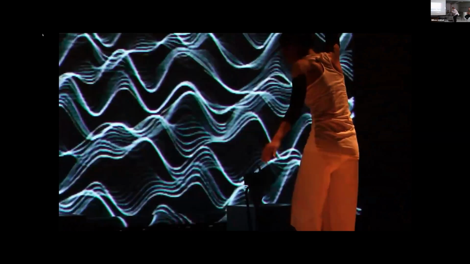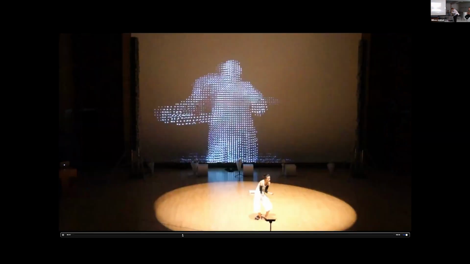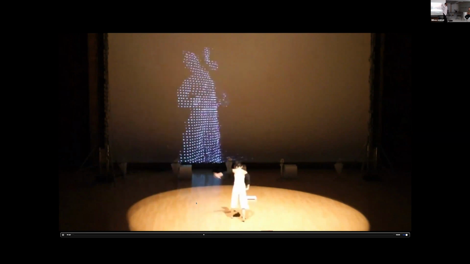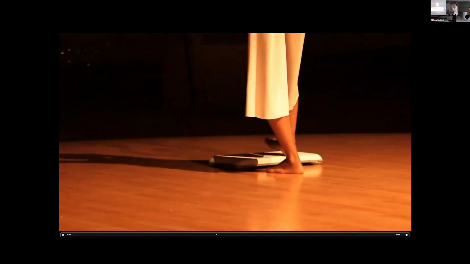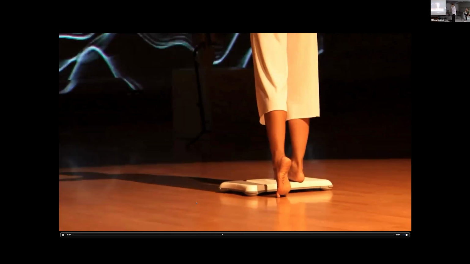That is 4 seconds ago, because I programmed it in a way that if I go back to that particular moment, right here, she was by herself, but you see in the visual, there were 2 dancers because one of the shadows was her history. So time as a variable in this piece is very important.